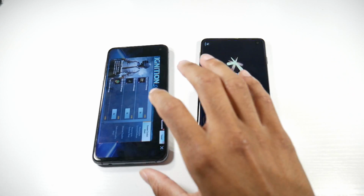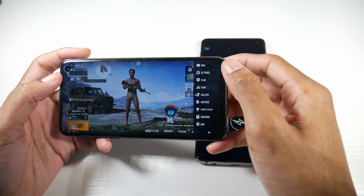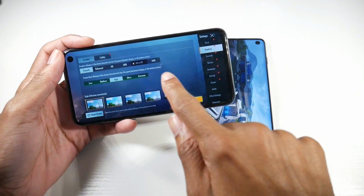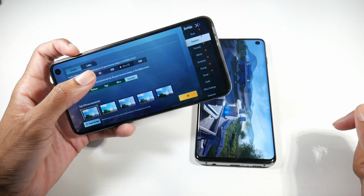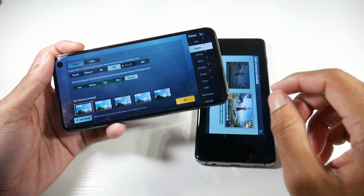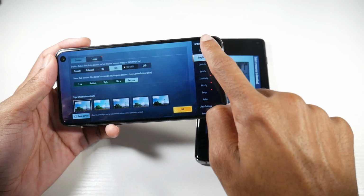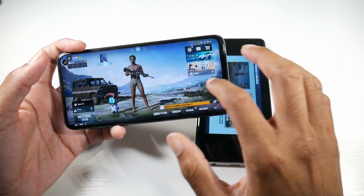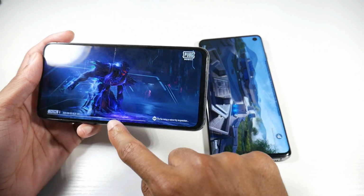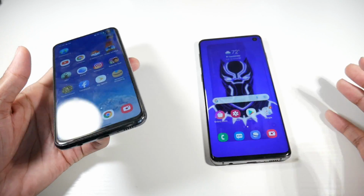I do want to mention the gaming experience on here as well. And again, it's the exact same. The RAM doesn't really matter. These are the graphics that you're going to get on both: smooth, extreme FPS, extreme, extreme, and then you can do ultra HD. So you're essentially getting pretty much the same gaming performance. Like I said, the only difference that you'll notice is the screen, obviously. Screen sizes are going to be different, but there's no real difference in terms of gaming performance here.